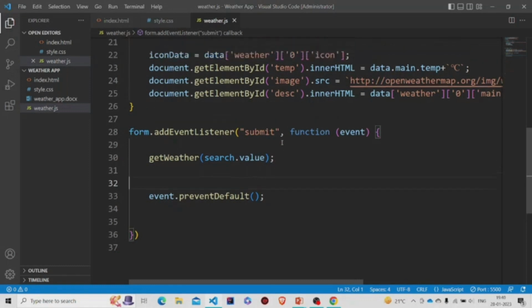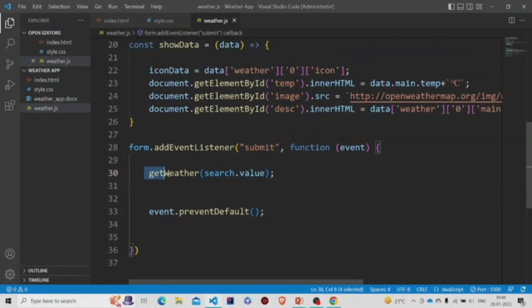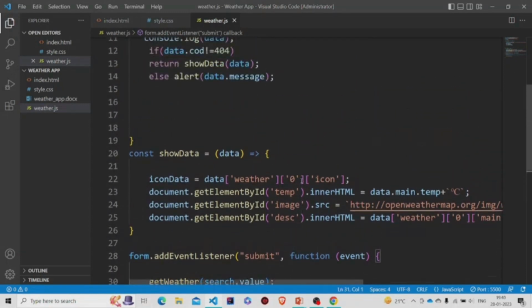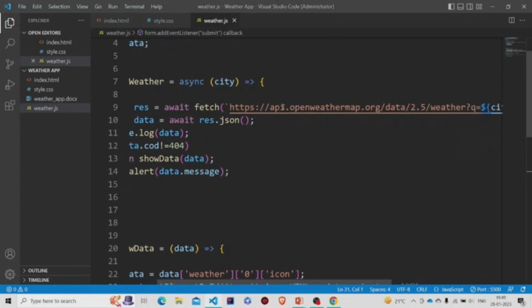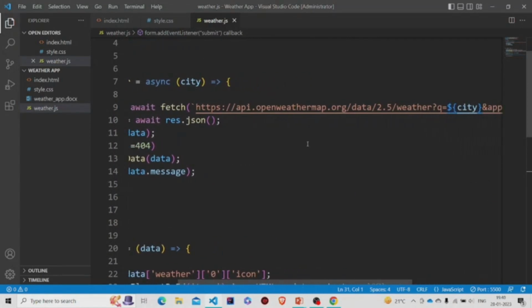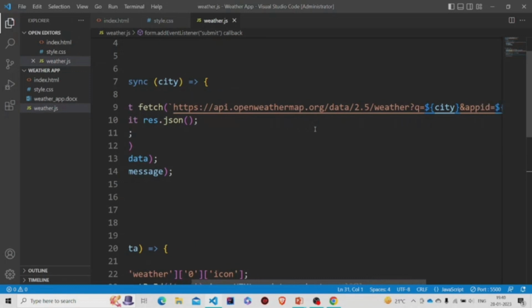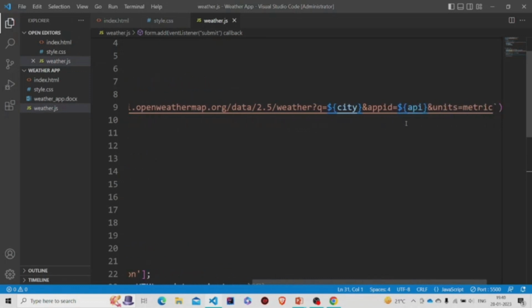So let's understand this get weather method. We are passing the city name, which we gathered from the text field, and we are making an API call. This is the API which I have gathered from Open Weather Map, and I have created an account over there and got the API key.